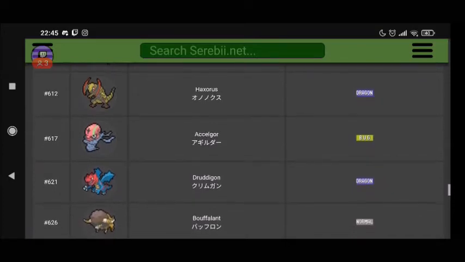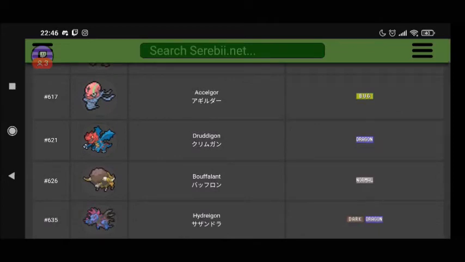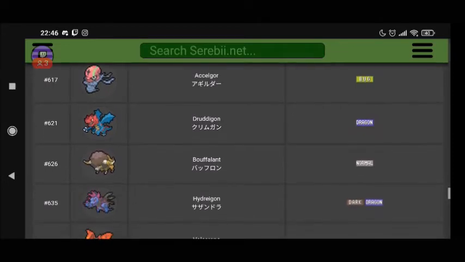Haxorus is maybe an inferior version of Garchomp and Dragonite and all other dragons. But it still can be a decent option if you run Choice Band or Choice Scarf, or maybe even Sash Dragon Dance, if that's viable, I don't know. Accelgor, Final Gambit. I don't think that will be very good. Dodrio, I don't think it's very viable here.